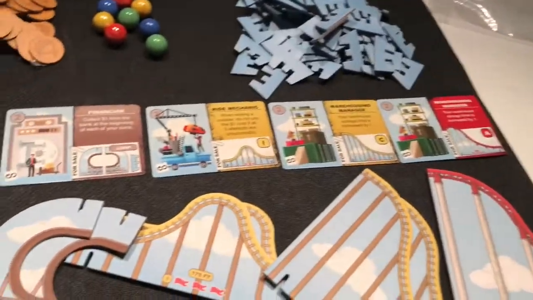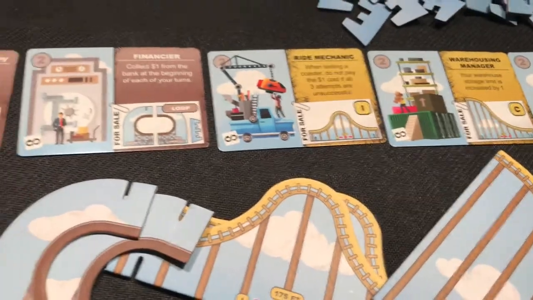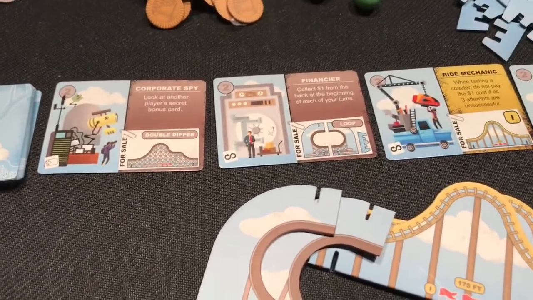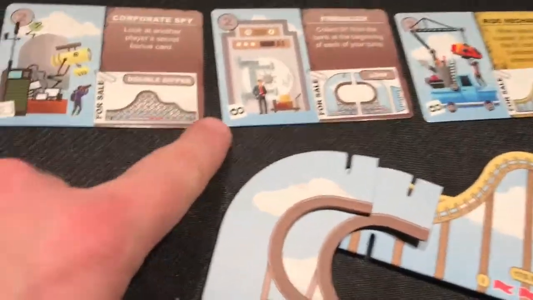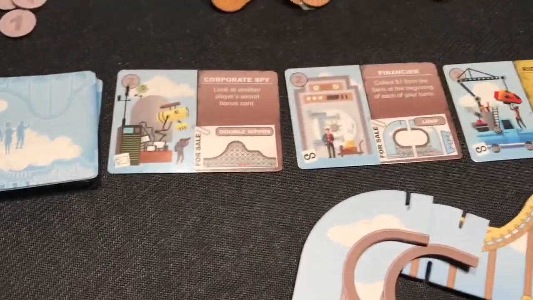If, as first player, I instead choose to hire an expert, I get to choose one of these experts from this row, and I will spend $2, and it goes directly in front of me. And that expert gives me a special ability for either the rest of the game, if it has this symbol right here, or a one-time ability if it has this arrow going into that box.